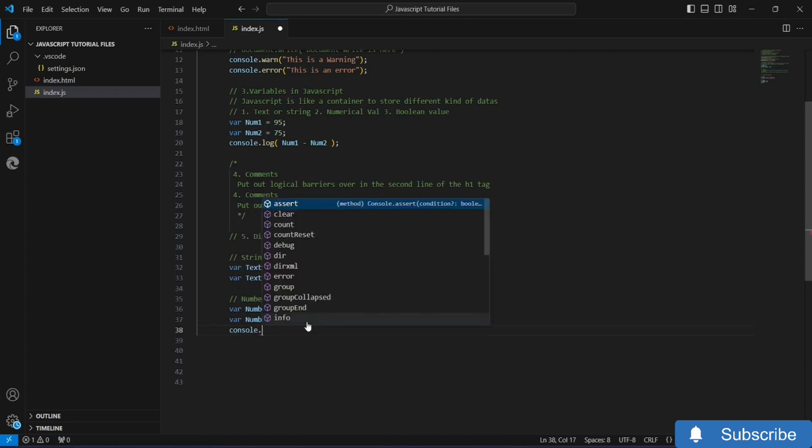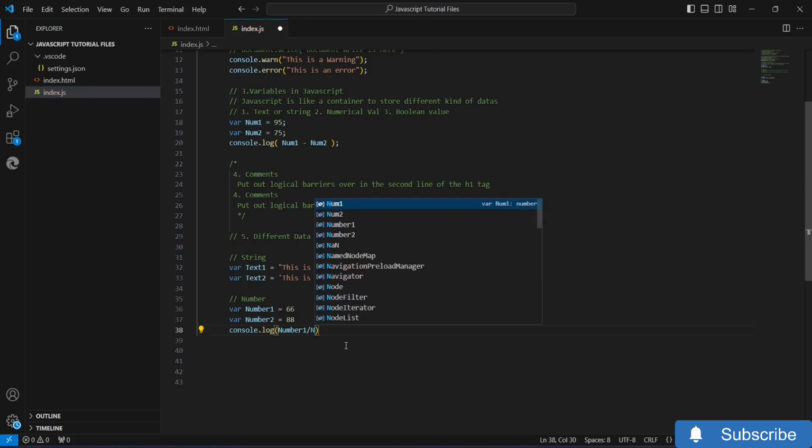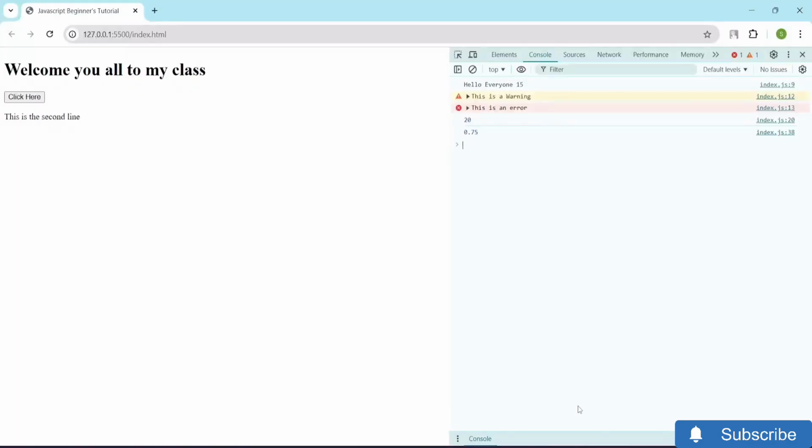So if you just come over here and go with console.log, and now let's go with number1 divided by number2. And if you do want to run it, Control S, let's go back to my server. You guys can see I do have the answer of 0.75.